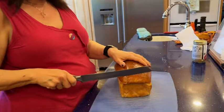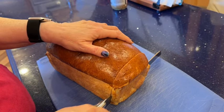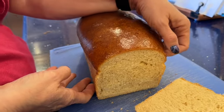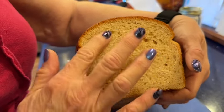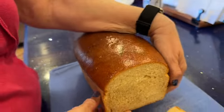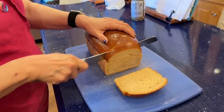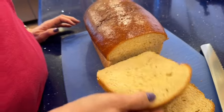We tried an electric knife. It didn't work anywhere near as well as this. And also sometimes I use an electric slicer, but right now I'm not going to. I'm going to cut the end. It's been cooling for over 2 hours. Ta-da! Shall I lift it up? It's very, very, very soft. Because it has all that yummy half and half in there. And when you use milk, or milk and eggs, or even water and eggs, and bread flour, of course, you get a softer loaf.